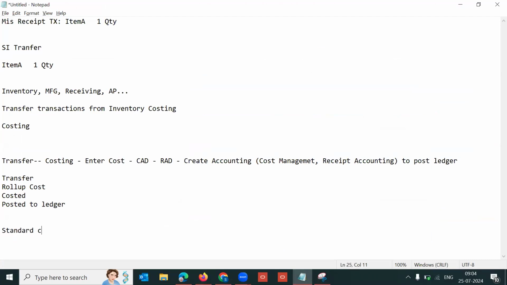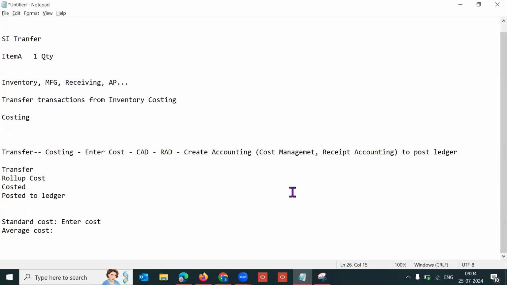In case of standard cost, we enter the cost, right? What about average cost? Do we enter the cost? No, sir, we won't enter. System will calculate the average cost based on transactions.